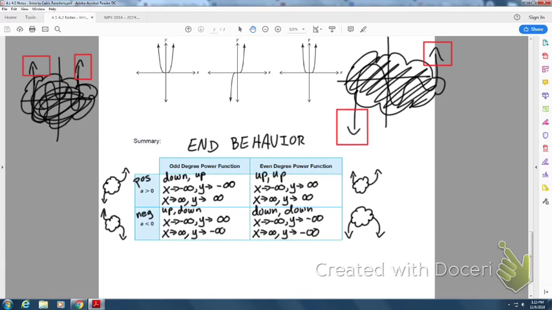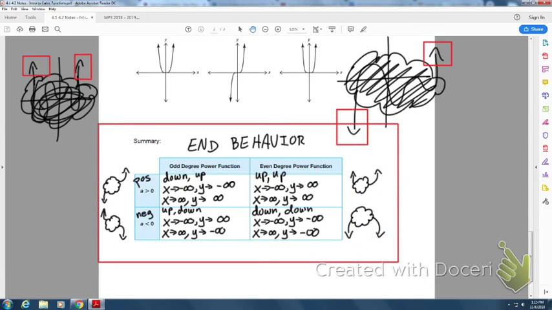Make sure that you have all of this written down. There is a lot of emphasis on this. Before the last 4 questions on your homework that talk about end behavior, you're asked to fill this chart out again. So you can understand that we need you to know this, especially going forward into pre-cal, because they do talk about this quite a bit.